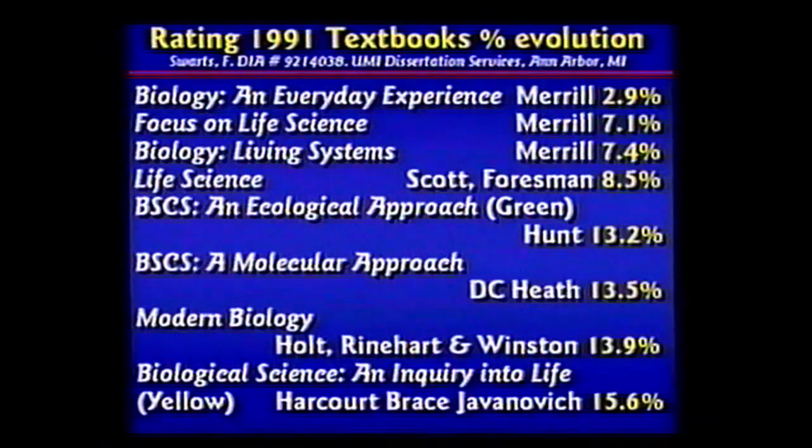Now, if you're on the textbook selection committee, I suggest go through the books, pick out the least poisonous. Order that for your kids. Then do two things. Write a letter to the ones you did not pick and tell them why. If HBJ starts getting 5,000 letters from around the country saying, we did not purchase your book this year because you have too much evolution in it, well, guess what they're going to do next year? See, they stay in business because of one thing, money, right?